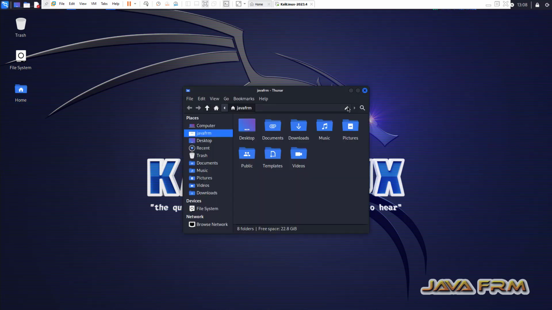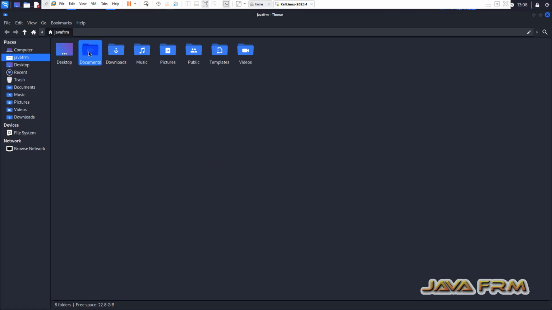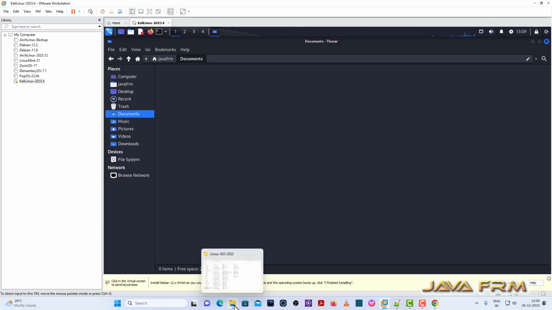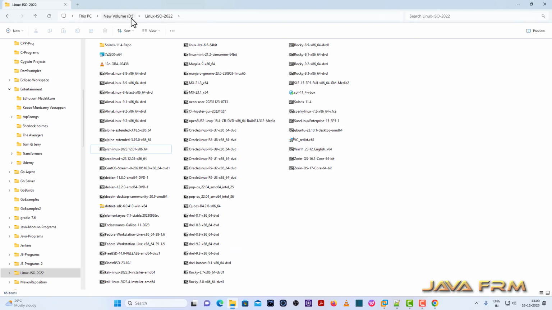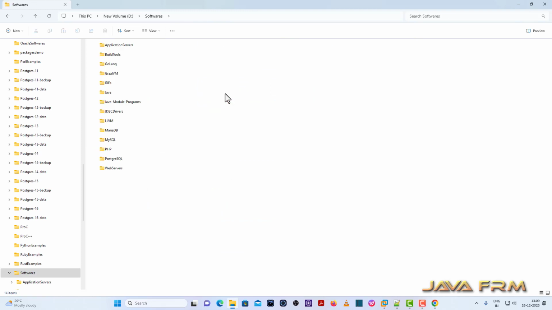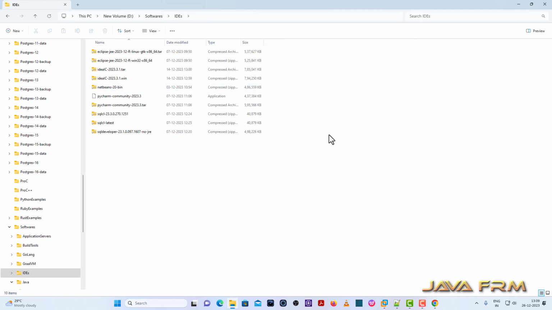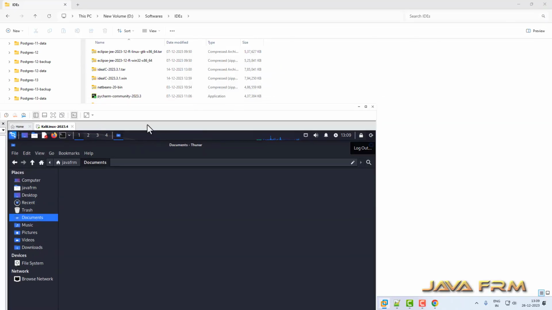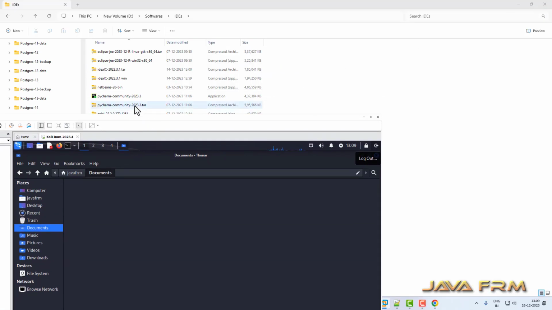Okay, now let me try the drag and drop feature. Let me go to the host machine, go to some other folder. I am going to drag and drop one file from the Windows host machine to the Kali Linux virtual machine.